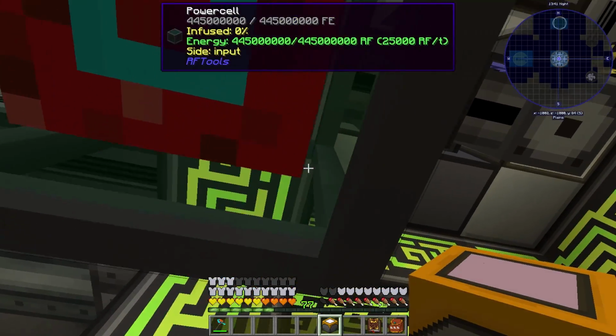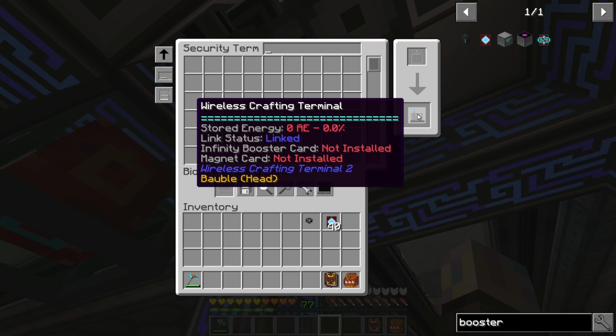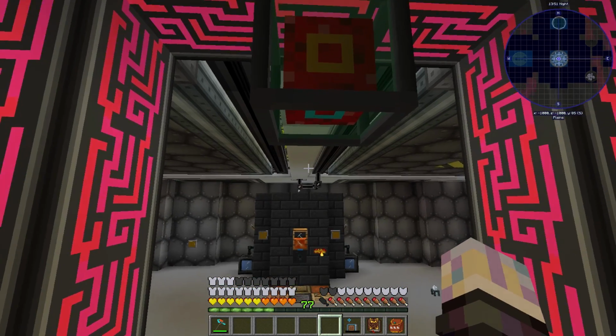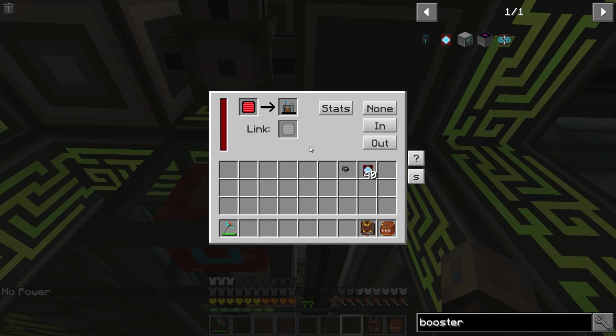But anyway, let's go ahead and find a spot for the port. Probably right there, looks good. Going to grab this wireless crafting terminal, put it through there. You can see there, link status linked. And yeah, we can't open it right now because it doesn't have power. But we're gonna take it, we're gonna put it in there.